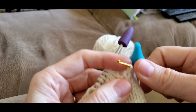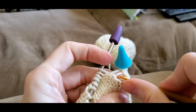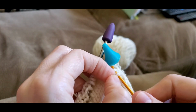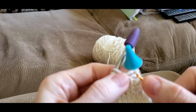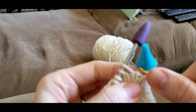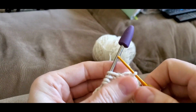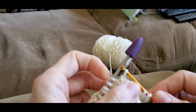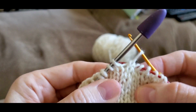So you've picked up the first one. You just go to the next one and pick up the next one. This is a stockinette stitch pickup. You see it's starting to form again. Then you got the third one, and then the fourth one. And there you go. And you can see you've picked up all the stitches.